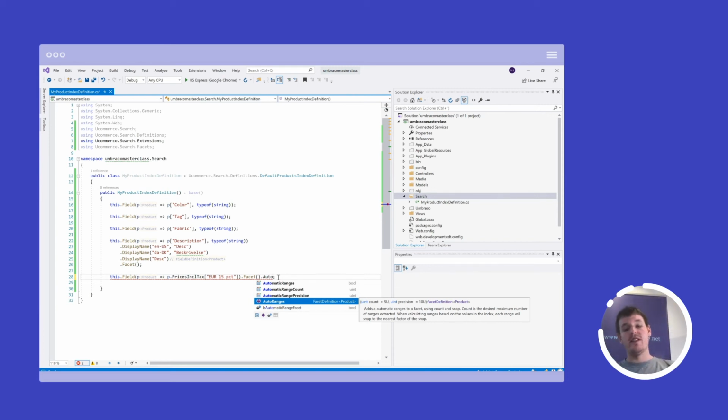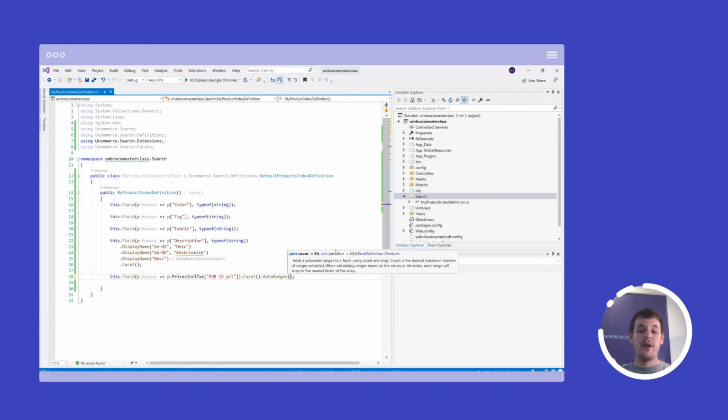The auto ranges here are only to have automatic ranges calculated and shown. I could also create my own special facet with a slider where the ranges don't necessarily have to match the selection that the user does. Maybe he wants to only see products from 100 to 110. So this is purely for display purposes.